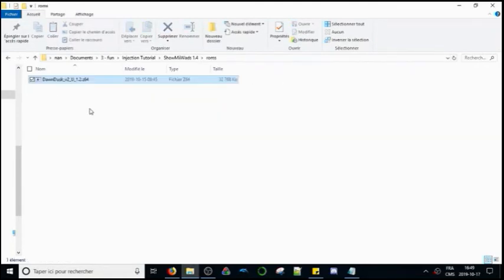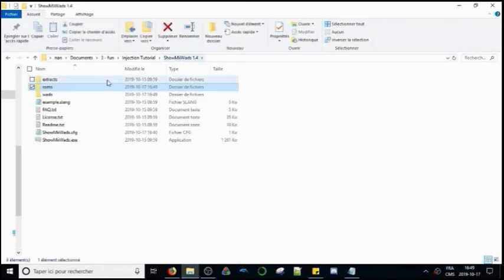So I have a WADs folder, a ROMs folder, and what I call an extracts folder. Extracts will be the files that you get from the WAD when you unpack it. This will be important because the extracts are what we're going to modify to get the ROM into the WAD.